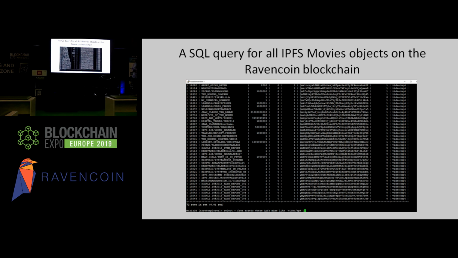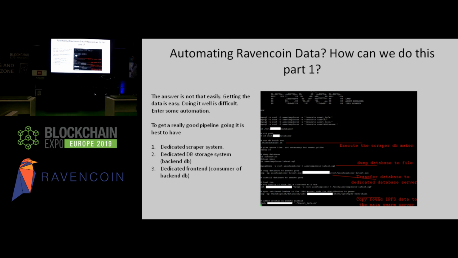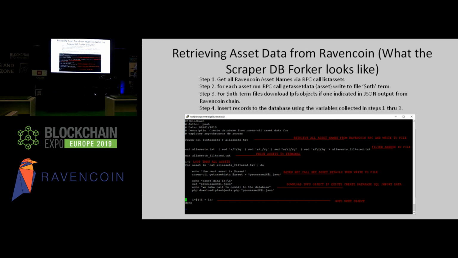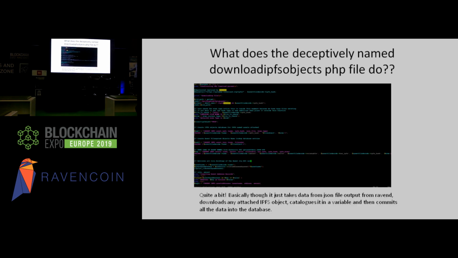So this is a SQL query. This is a database that we've populated from Ravencoin and IPFS, and it just allows us to keep track of what's going on on Ravencoin. This is a little script that I wrote that does that. We won't waste too much time on this. But yeah, just to give you an idea of an in-production programmatic example of how you might retrieve these assets. So this is a very complex piece, but basically all it does, let's get all of the assets from Ravencoin, let's find out what the IPFS hashes are, and let's put them in a database so we can know what they are.